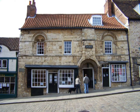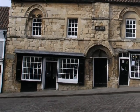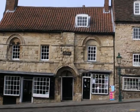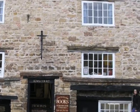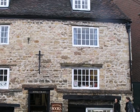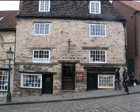At the point where Steep Hill becomes the Straight, the building often called the Jew's House has stood since 1170. It's not clear whether the ground floor originally had shops, as it does today, but the upper floors were always for living in. The stone house beside it, Jew's Court, is just as ancient, although its appearance has been more altered over time, especially during the 17th and 18th centuries. By the 1920s, it had sunk to a sorry state. It was only strong local opposition which saved it from demolition.